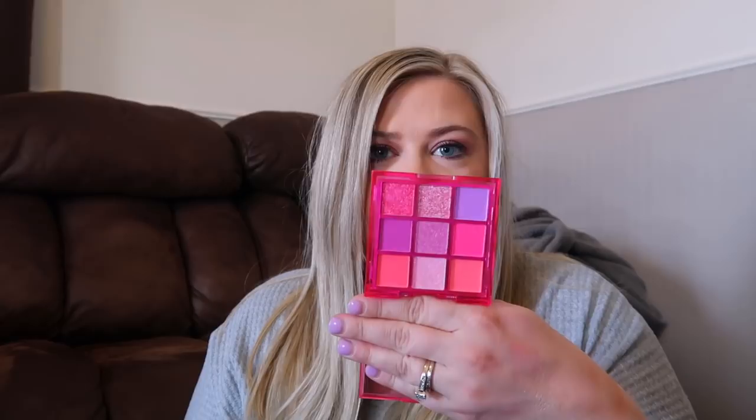I ended up picking up two of those W7 Vivid palettes because I really want to compare them to my Huda Beauty ones. They're only three bucks so it can't be that bad. The Punchy Pink — the shimmers are really soft but I don't think they're going to be as pigmented as the Huda. The mattes do feel very chalky, so it's not looking too good, but maybe they'll give the same effect on the eyes. I also got the Outrageous Orange. I might put up a comparison video next week or the week after.